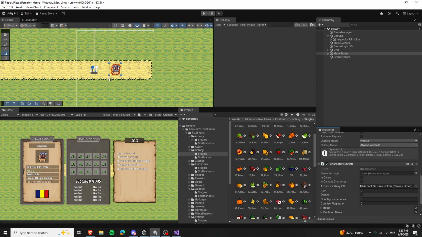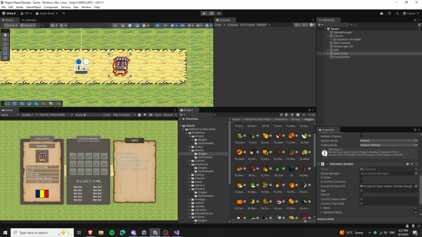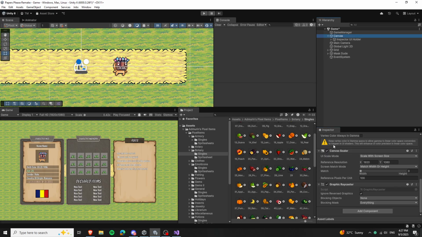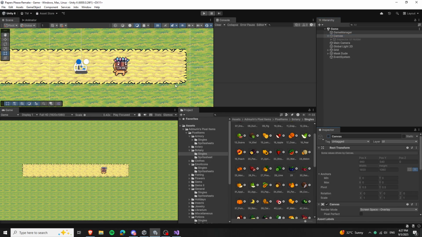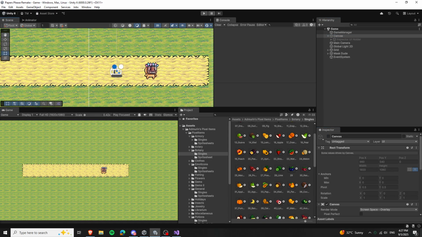Now, I'd like to save the position of this guy here. And the reason is we'll spawn the characters using this position.